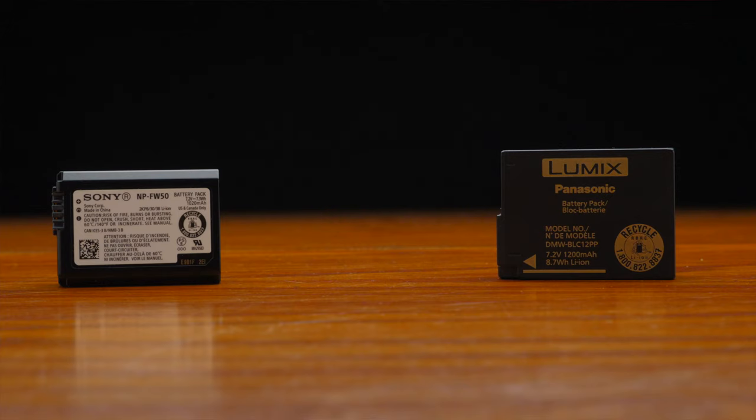For the battery life between the two cameras, the Sony has a slightly smaller battery at around 1020 milliamps compared to 1200 milliamps with the G85, and this is because of the smaller body and grip, but the testing results that I have may surprise you. My testing was done at 4K and 24 frames per second in manual focus for both cameras. That way it was an even playing field. And I got around 1 hour and 4 minutes of straight recording on the G85 and around 1 hour and 31 minutes on the A6400 with no overheat warning.